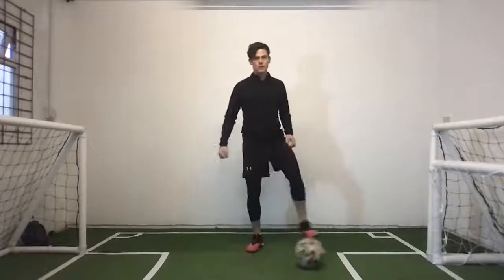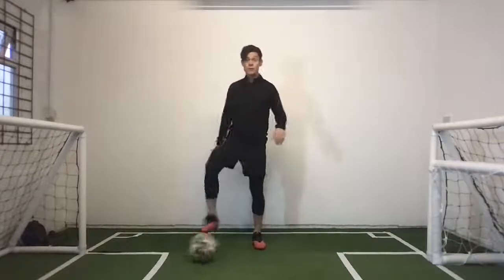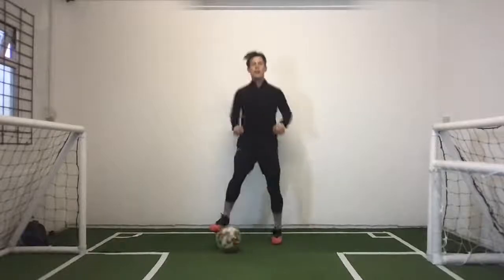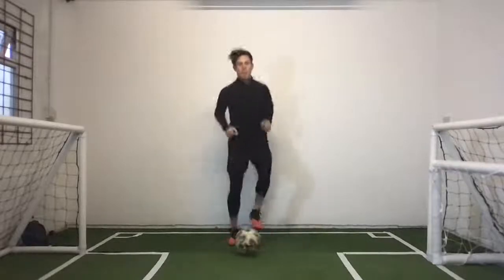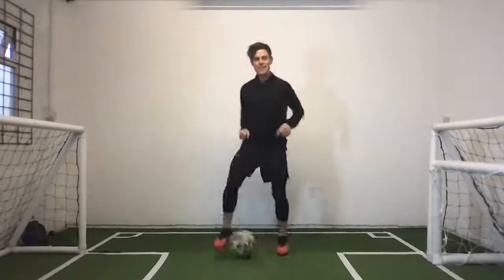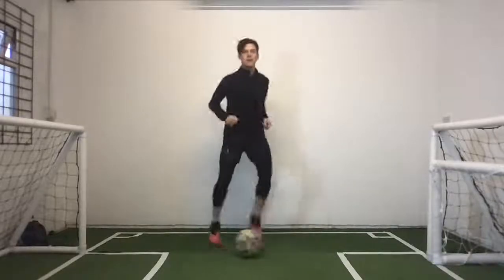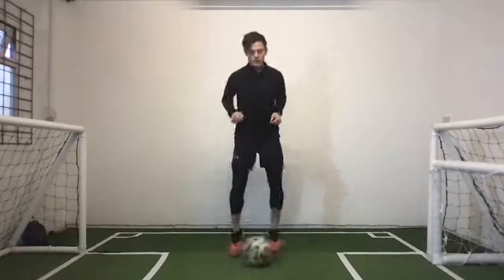Okay, let's go side to side with the sole now. So this is going to lead into our first move that we're going to learn, which is a turn on the ground. So side to side with the sole, nice and easy, and then start to build up the speed a little bit faster. And back to top of the ball. It's going to mix it up, literally keeping you on your toes. And inside. Move around if you can. Side to side with the sole. Nice and wide if you can. Up. And inside. Little touches. Taps on top.